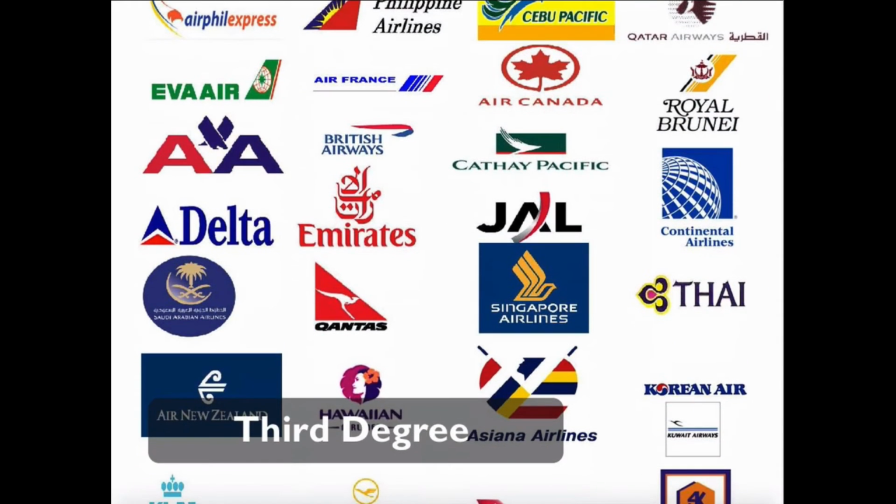But by far the most popular technique is third degree price discrimination. In this type of discrimination, the seller is not going to be able to charge exactly the price that is equal to the willingness to pay, but instead it's going to separate consumers into different types of groups and then charge the groups with a very elastic price elasticity of demand a lower price, and those groups with a very inelastic price elasticity of demand a higher price.